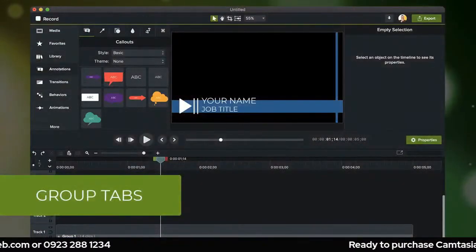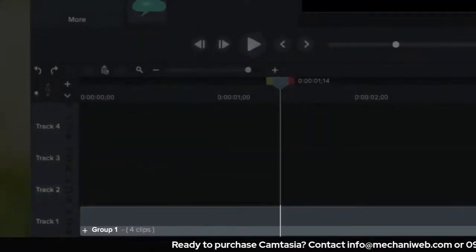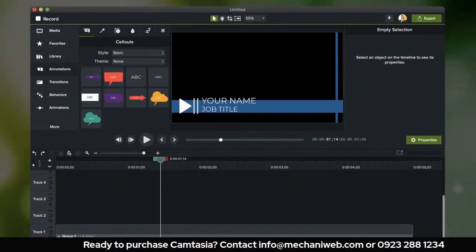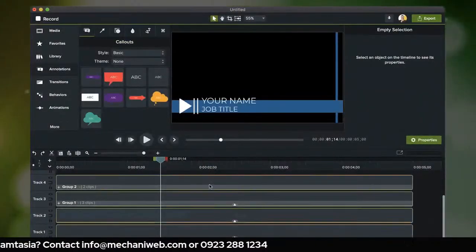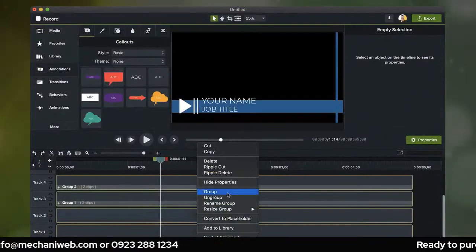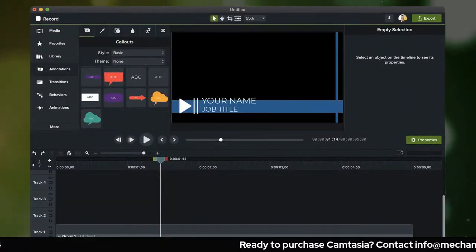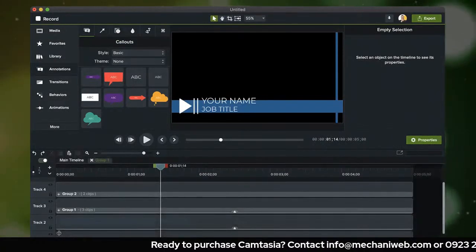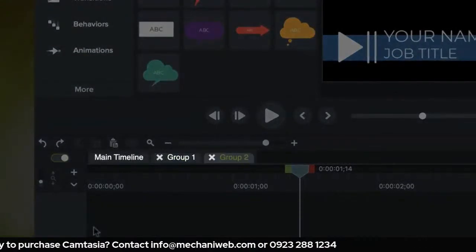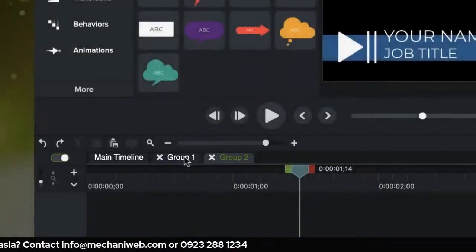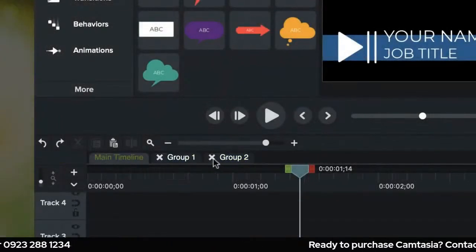A great way to organize sections of video on your Camtasia timeline is by using groups. In Camtasia 2021, we've adjusted the interface and workflow for how groups work. Like before, to group parts of your timeline, simply select all of the objects you want to group and choose Group. Previously in Camtasia, your media would be moved into a collapsible shelf. In Camtasia 2021, groups are now presented in a tabbed interface, allowing you to have multiple tabs open simultaneously. This makes moving between groups much easier, especially when building more complex assets that contain nested groups.